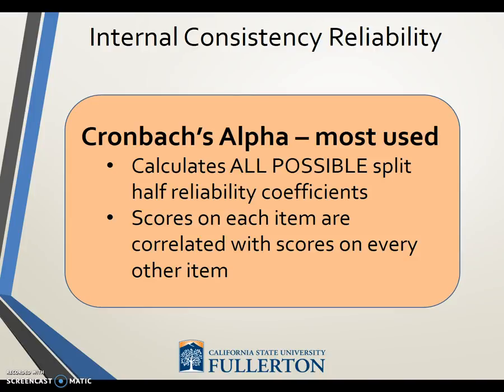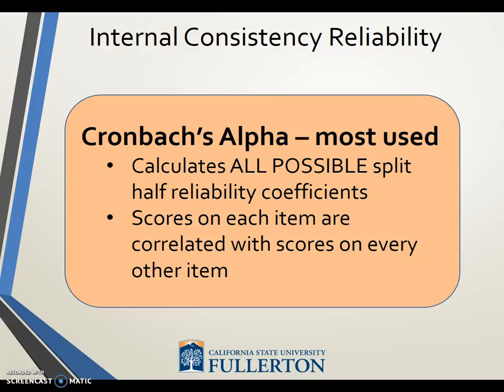So it gives us a score that correlates every item with every other item on the scale. And again, you want a high correlation score here. So you want a Cronbach's alpha of 0.8 or above generally, because that would show that all your questions are very related to the other questions. It is internally consistent. You are being consistent within your questions. And remember again, these are people who just take the measure once, so all this calculation is done on a computer. I mean, you could do it by hand, but that would be a real pain, so I don't recommend it.